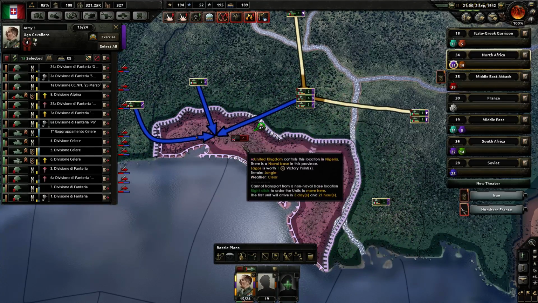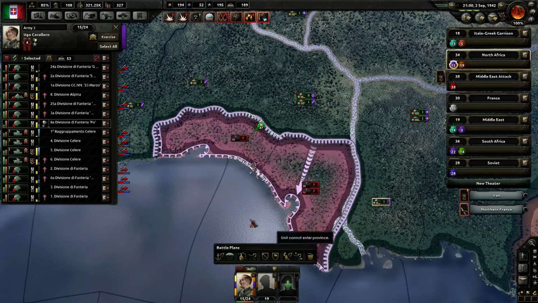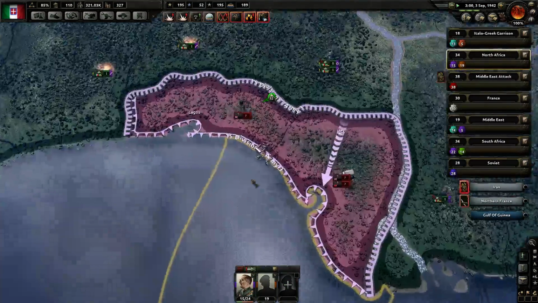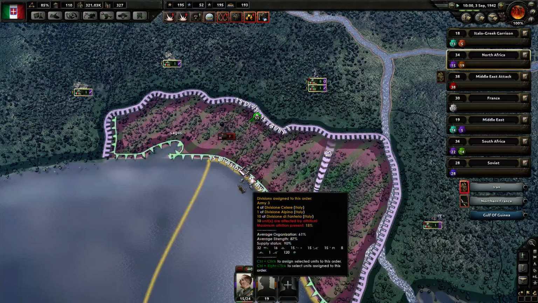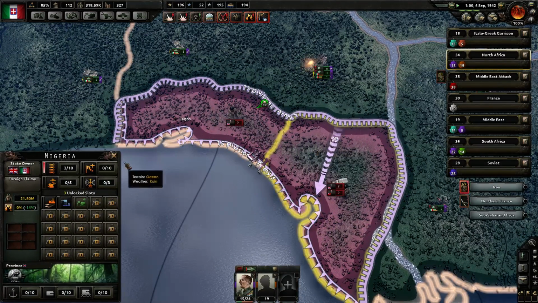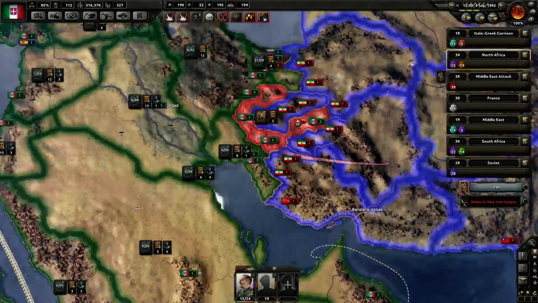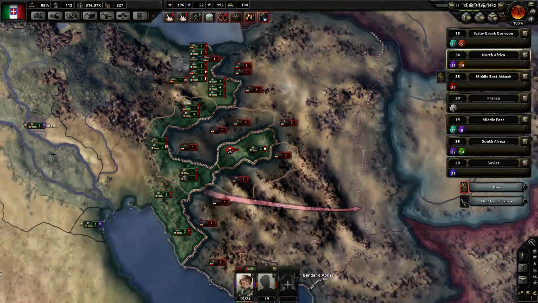I mean, I think the thing to do will be to just commit a ridiculous number of troops over there. Take the port. I hope it's in this one. Yes, there. Then this guy will get starved out. So that's something at least. Supply problems over here, not really a surprise.